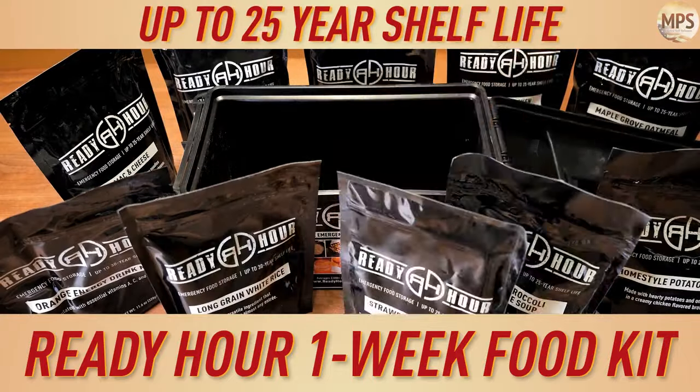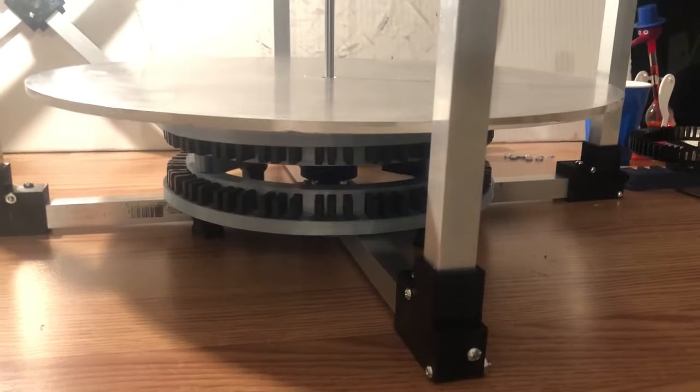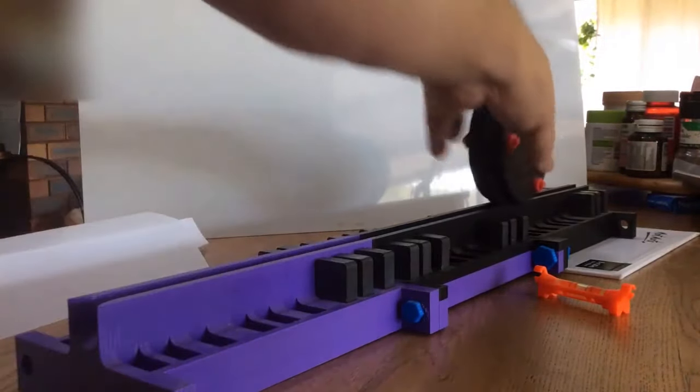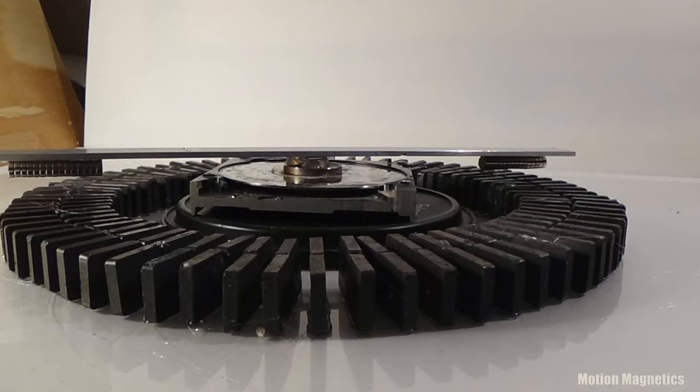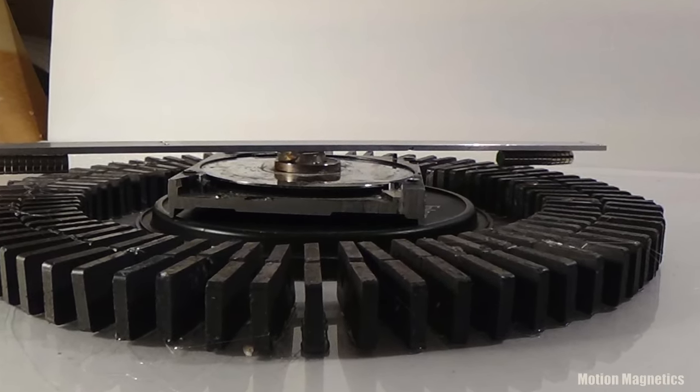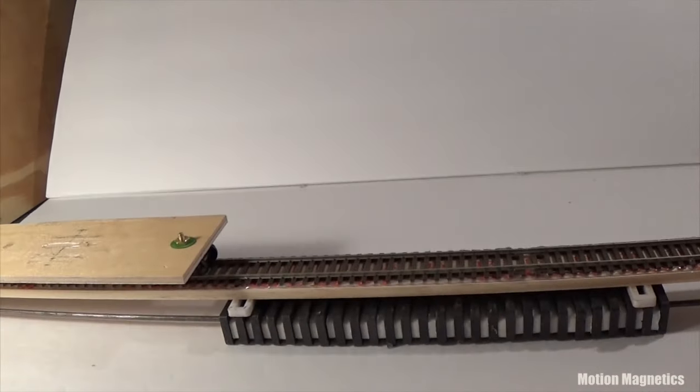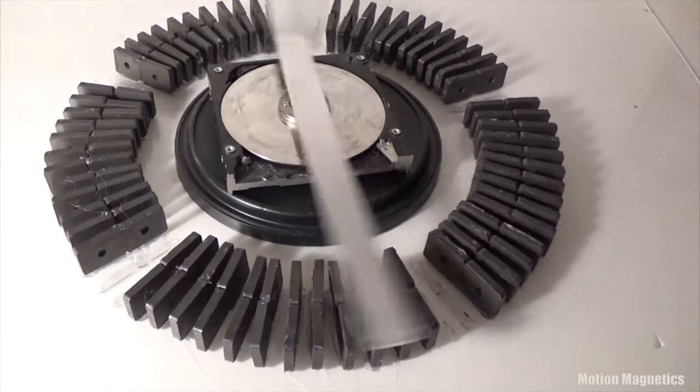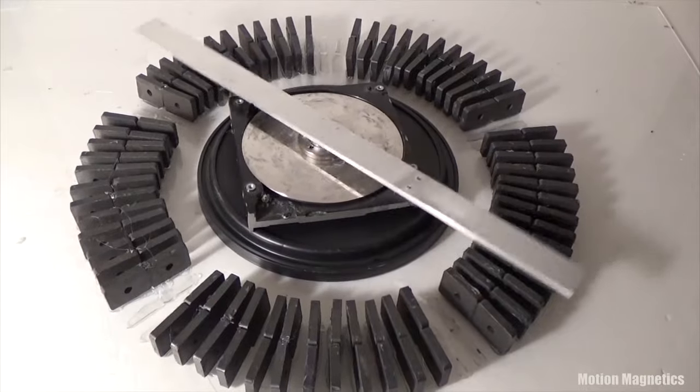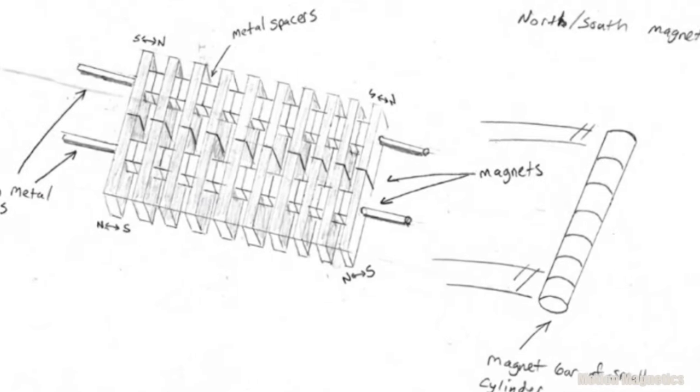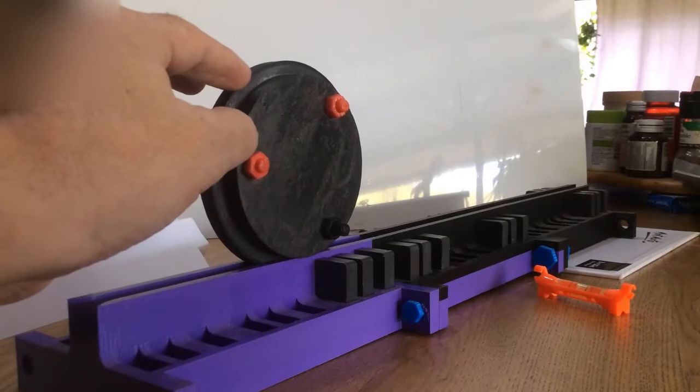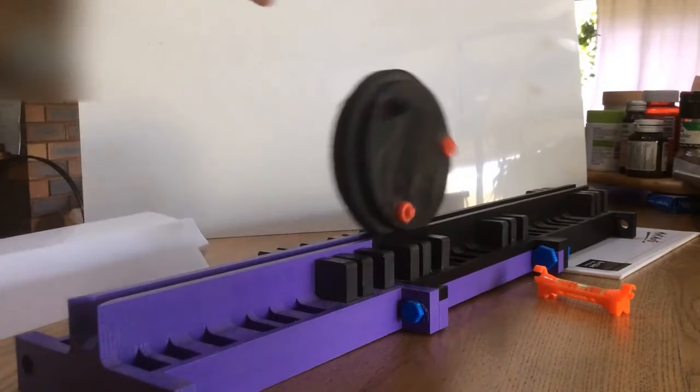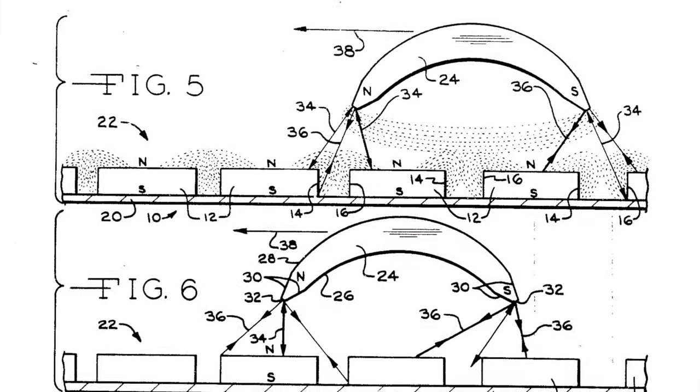To be honest, when I first saw the video this design is based on, I almost ignored it as I've tried a lot of very similar configurations through the years. In fact, it doesn't look too dissimilar from the very first configuration I attempted to build of a magnetic track and rotor when I first began exploring the idea of trying to build a magnetic motor using only permanent magnets. What caught my eye in this particular video is that this YouTuber was using a spacing method in his track similar to Howard Johnson's, and that piqued my curiosity.